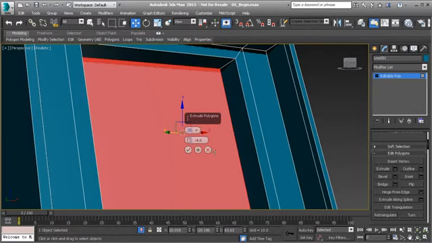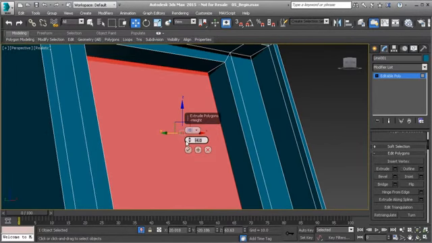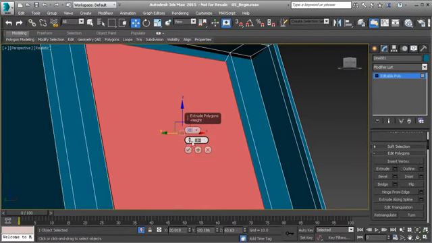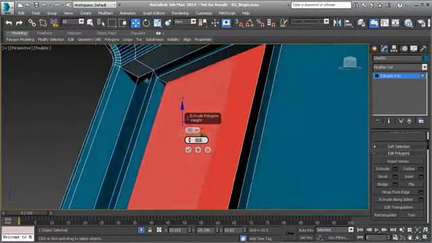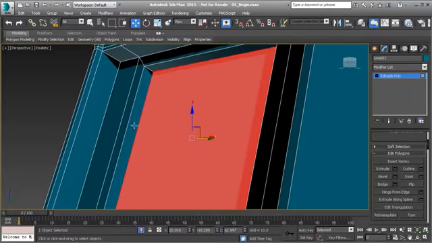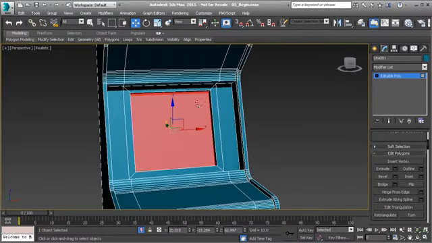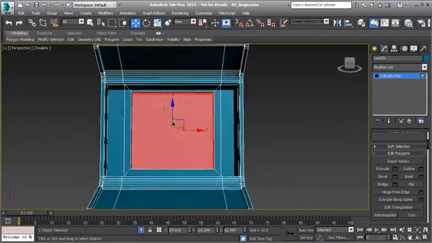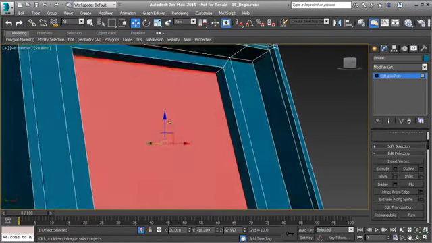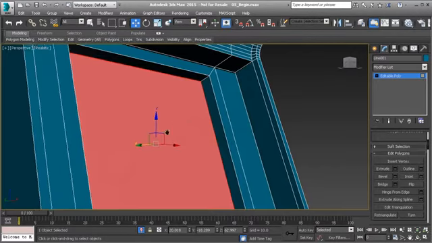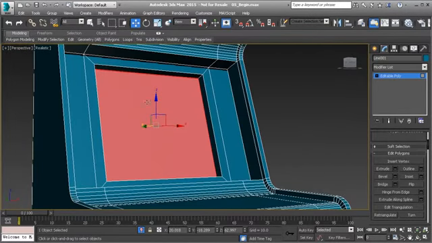Then we're going to extrude it one more time, but instead of doing -4, let's do -2. And let's try that one more time. -2, hit enter. There we go. And now we'll hit OK. Now I want this to have a little bit of a bevel. You'll notice that it went straight into the model. Instead of pushing that all the way in, let's actually scale this polygon down a little bit and resize it some.